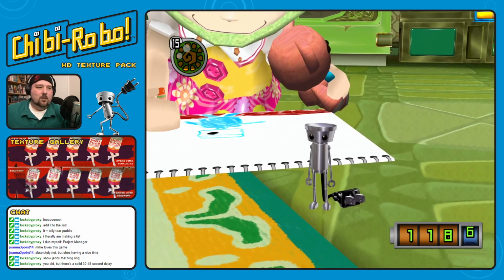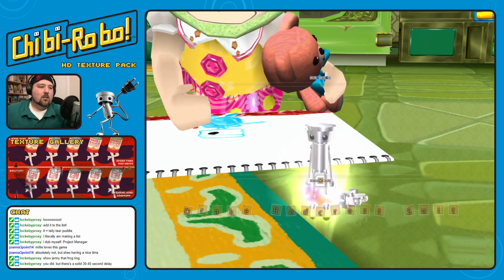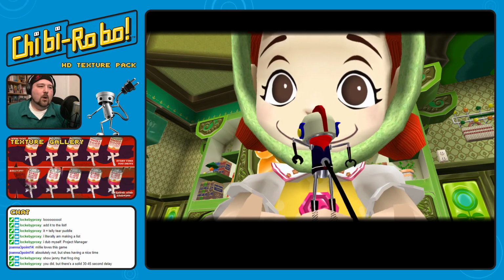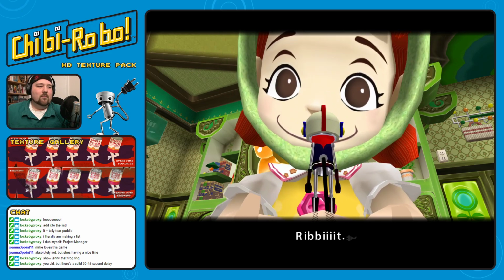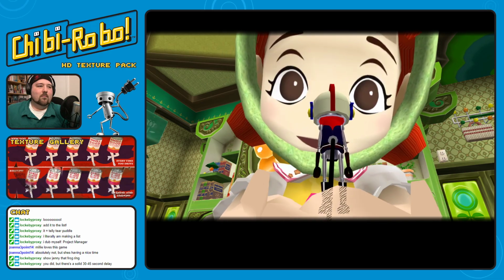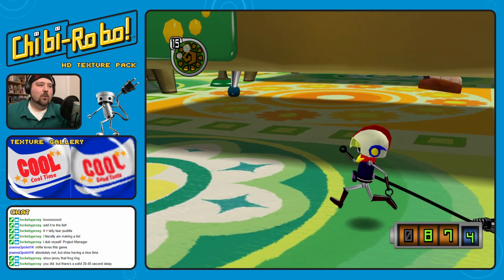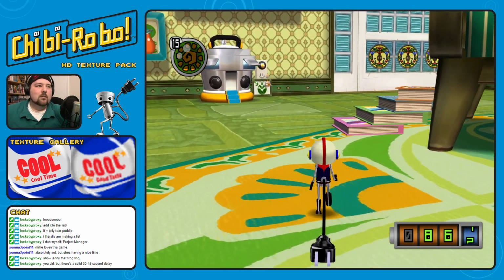Alright, so I wanted to try posing for her. Well, she wasn't that impressed. Dad might be. Let's go see if we can bother him with it. He likes Drake. He's playing with the toy right now.